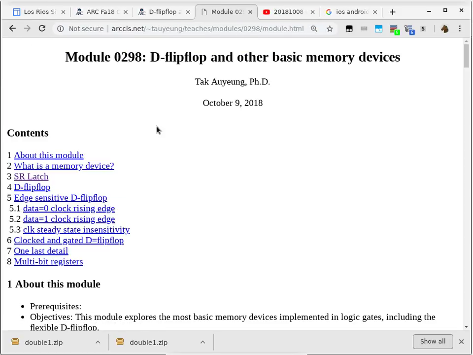So we are basically done with the discussion of an SR latch, and now we are moving on to a D flip-flop. Do we have any questions about the concept of an SR latch? Okay. So if the inputs are 1, 1, it maintains its state. If one is a 0 and the other one is a 1, you can either set or reset Q. If both inputs are zeros, then both outputs would be 1s.